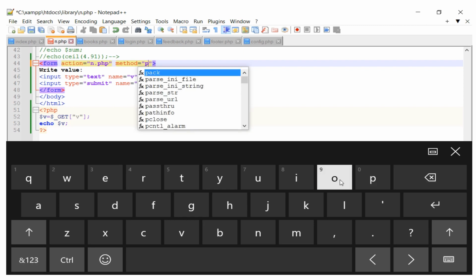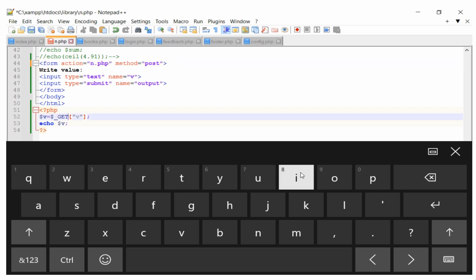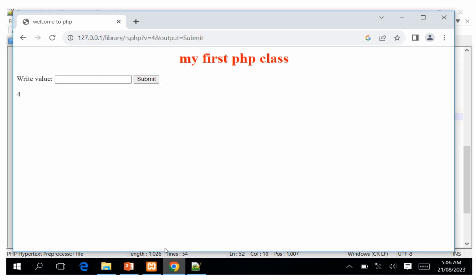I change this one to post, and here I also change it to post. That way, and then I can save it, and then I can try to display everything there.